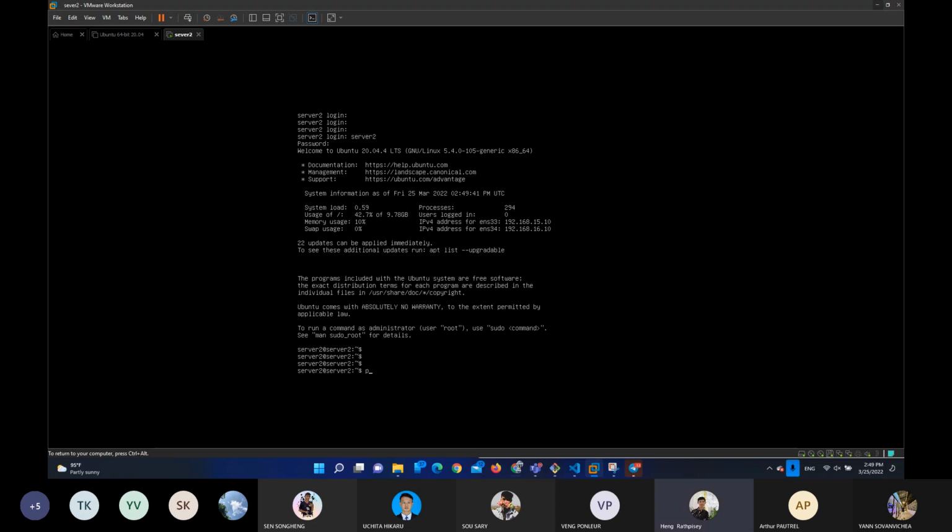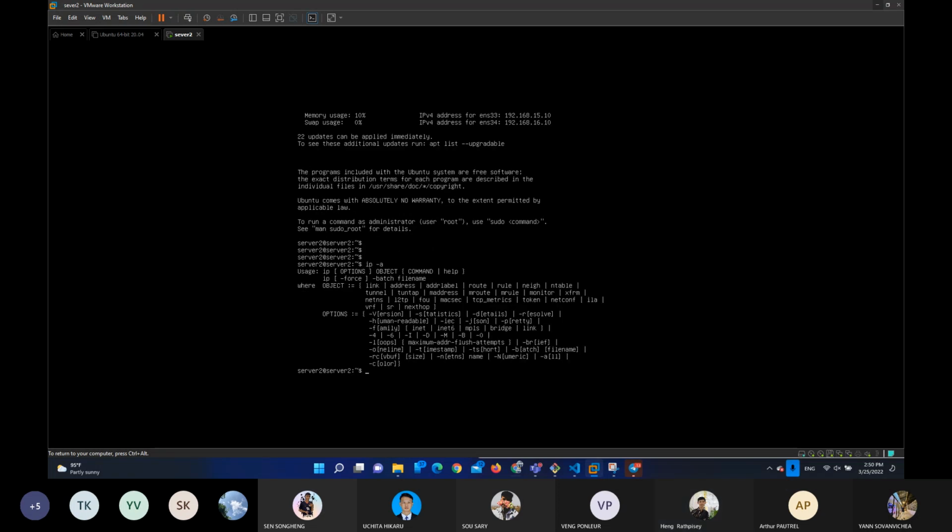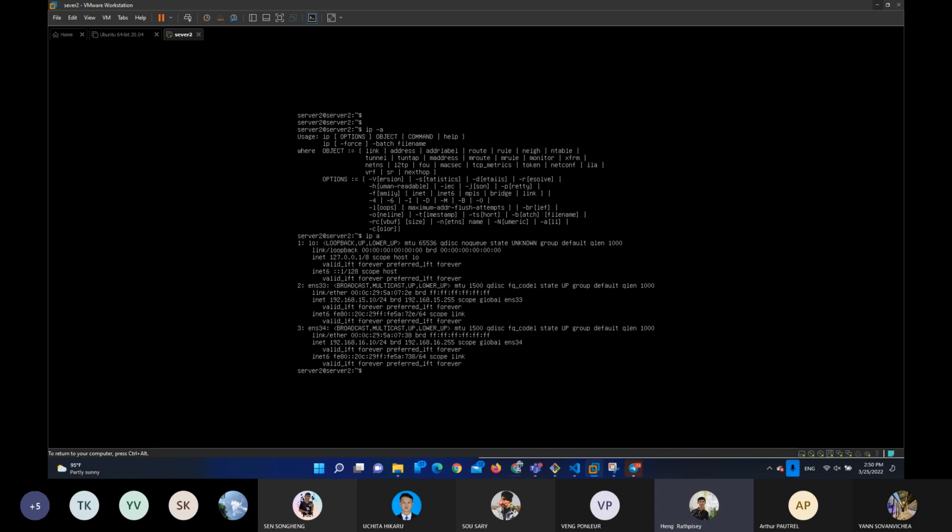Check your IP address. What command do you use? ip a, I believe you cannot use ifconfig right now. ip a, no dash in Linux, there is no dash. Yes, sure.